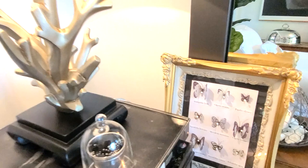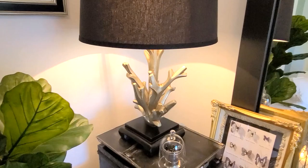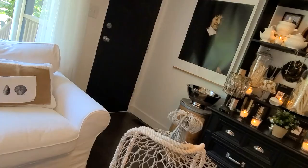And I picked up this lamp from Facebook Marketplace. Love, love, love. Had the lampshade. And it was $25. Love it. Let's see. Here on my coffee table. Let's spin you around this way.